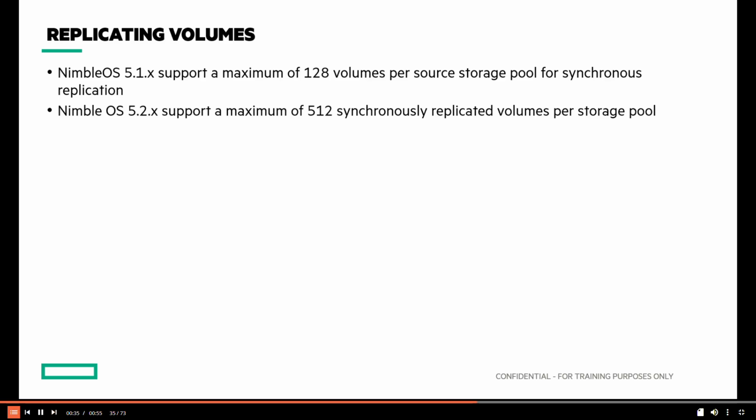With Nimble OS 5.2.1.x, the maximum number of synchronously replicated volumes per storage pool is increased to 512. The next video demonstrates how to create an initiator group, replicate data, and monitor replication traffic.